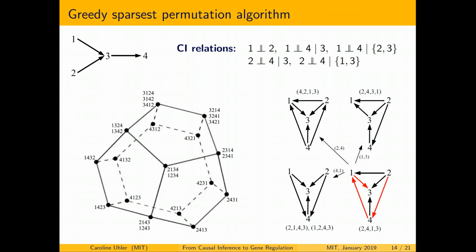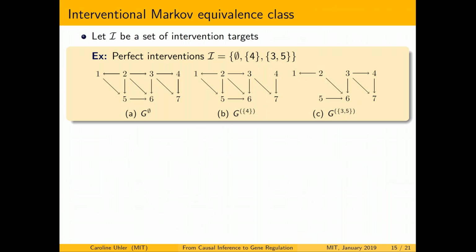So I'll try to just add in the interventions. Now that we have an algorithm which works in the observational setting and overcomes some of the problems we have seen before, we can go back to the interventions that I had defined. For example, if this is the graph, and now you have an intervention on node 4, or an intervention on nodes 3 and 5, we have data from all of these different graphs. We would like to be able to learn this underlying causal network.